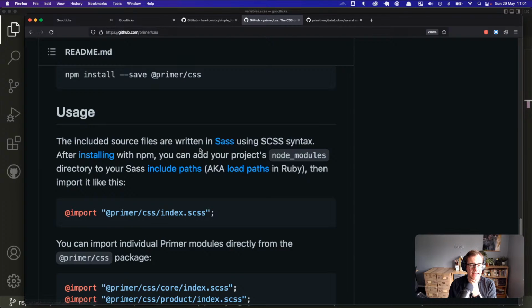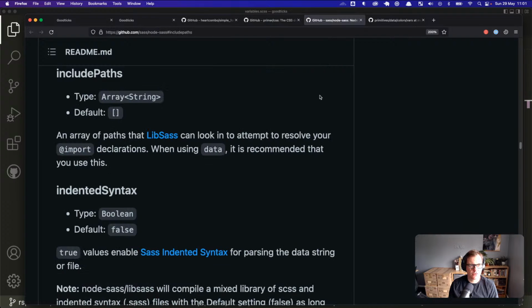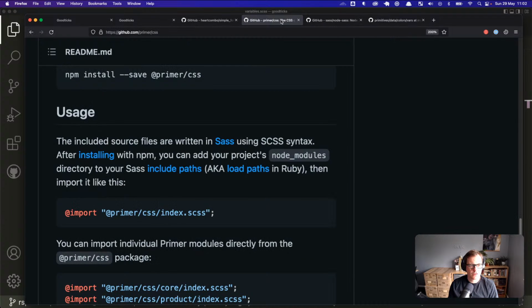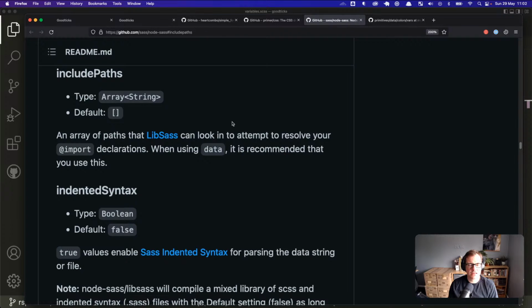So you actually tell it to load node modules. Oh, I've never done that before. So that's how you can then get access to the SASS variables. Interesting.